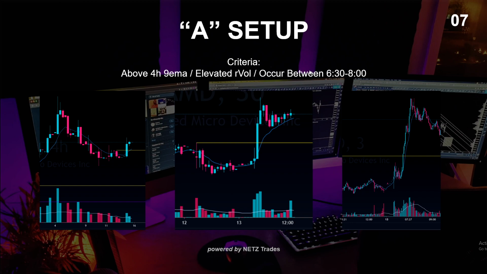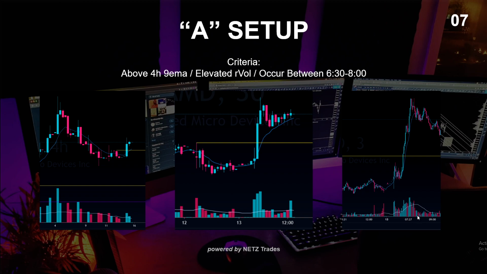And then the third criteria is I like to take this setup in the morning because that's when we have the most volatility and momentum in stocks. So anywhere between 6:30 to 8 a.m. Pacific, that's around the time I want to be taking this particular setup, because that's where I found it's the most profitable, the most consistent, and just the best time to be taking it. So you can see this trade happened just around 7 is when it broke out, and then it lasted up until like 7:40ish, we'll call it.